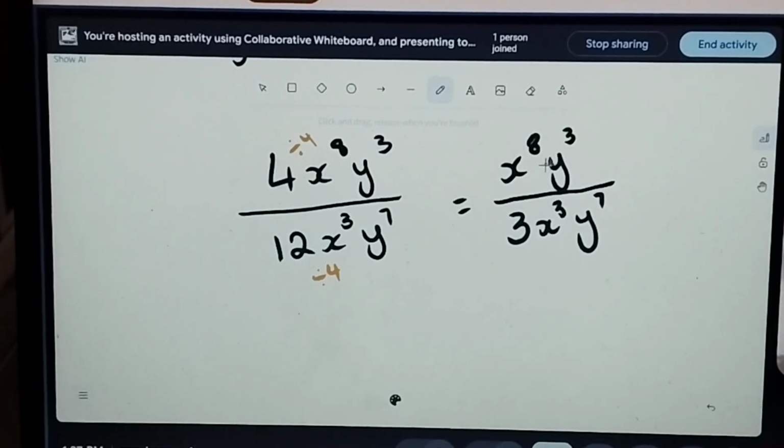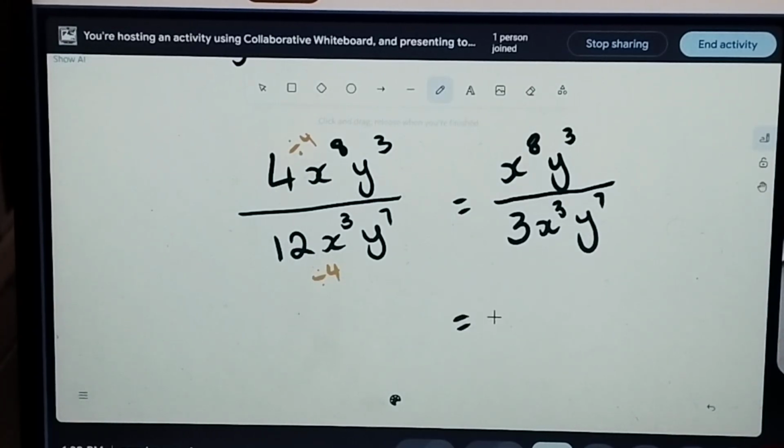The thing with your variables is whichever one has the highest power, that's going to be the one where your variables will remain. So can you see x to the 8 has a higher power than x to the power 3. So I'm going to end up with x's at the top in the numerator. But with my y's, can you see y to the 7 is bigger than y to the 3? So the y's will end up in the denominator. When you're dividing powers, you subtract the power. So anytime you're dividing powers, you just subtract them.